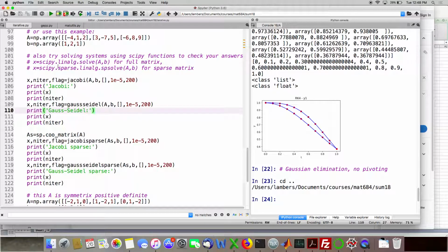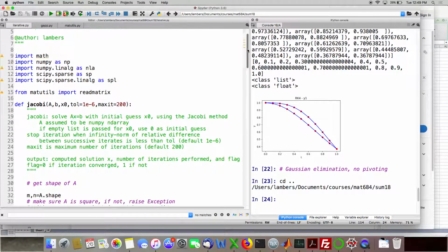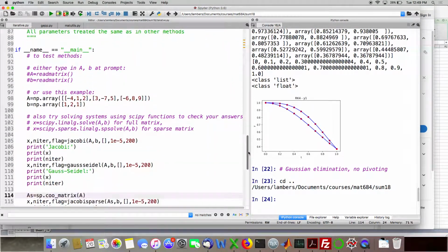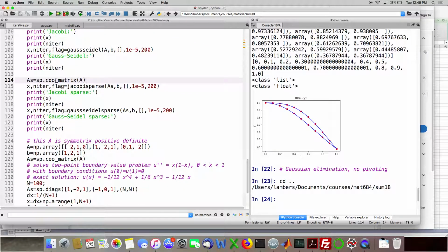So what I do is I take my regular matrix A as an ND array, and I convert it to a sparse matrix. I have to pick a format. So this is from scipy.sparse, that's SP. My imports are all up here, so those are given to you. Okay, so I convert to coordinate format. It doesn't really matter. I'm just testing this out, but the thing is, these functions need to work with whatever kind of sparse matrix is given.